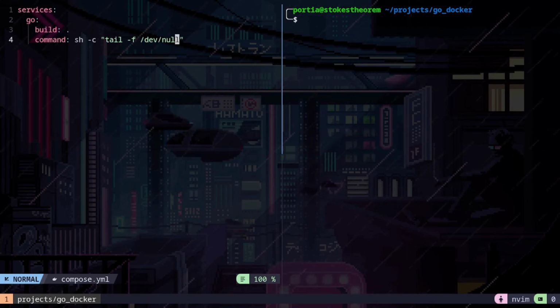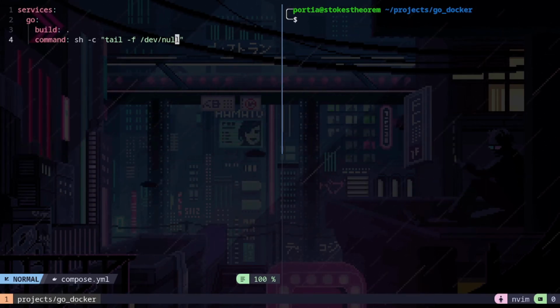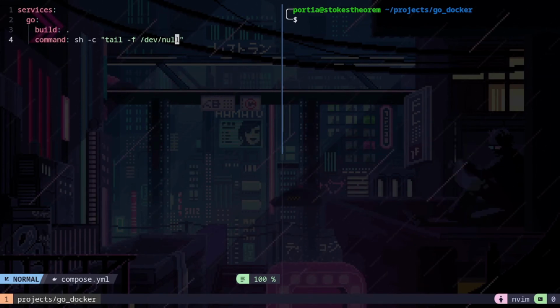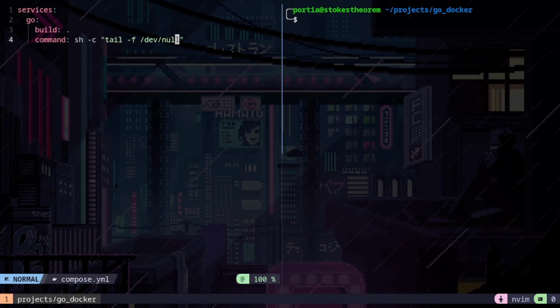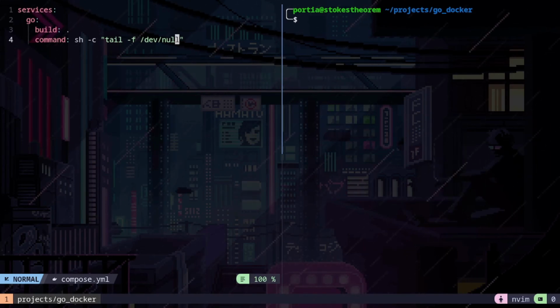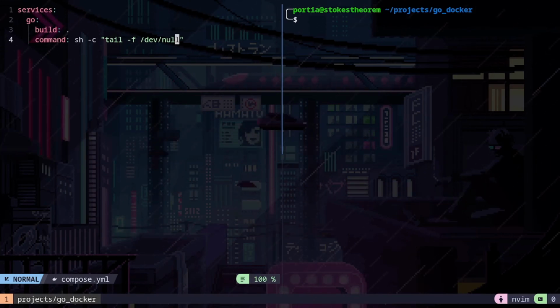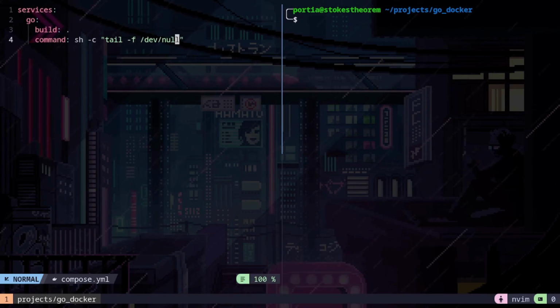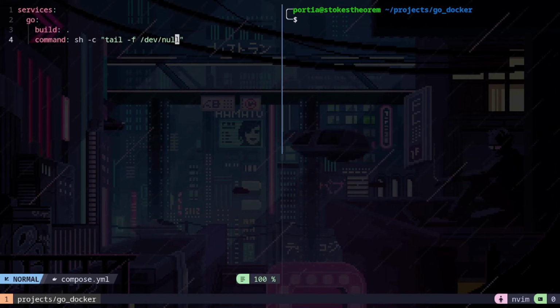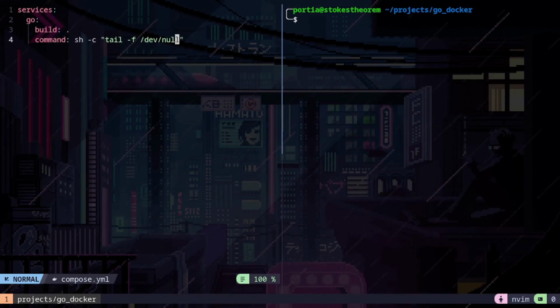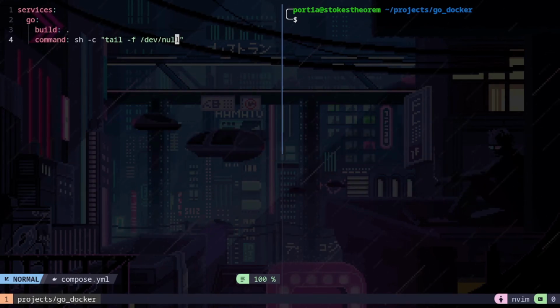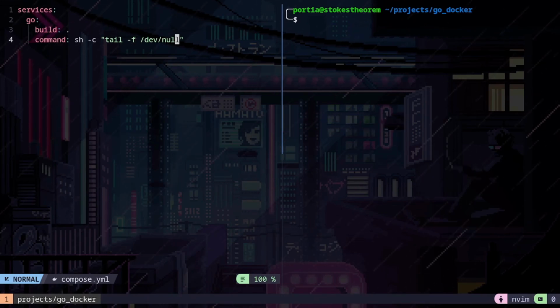So if your Docker image, for example, is an npm server, but you forget to put the process in the Dockerfile, or you forget to run the process of the server, the Docker container is going to close immediately. It's going to do its thing and die.